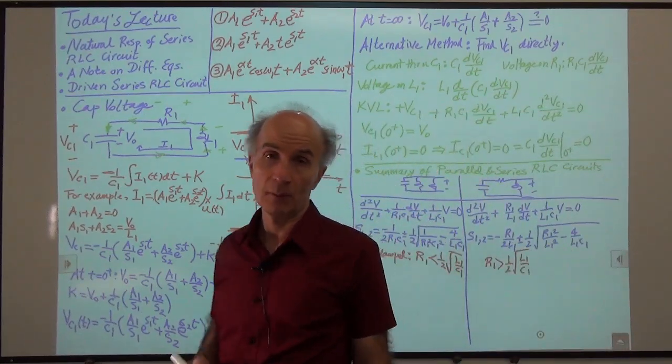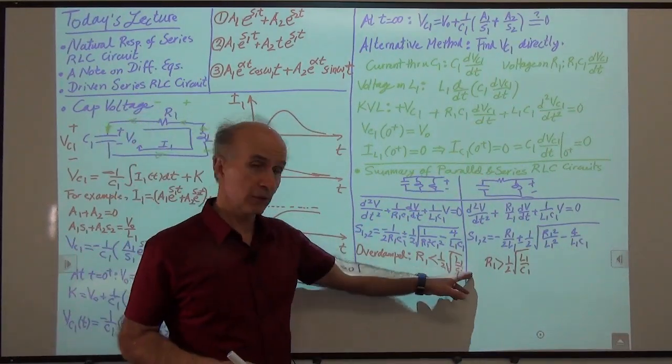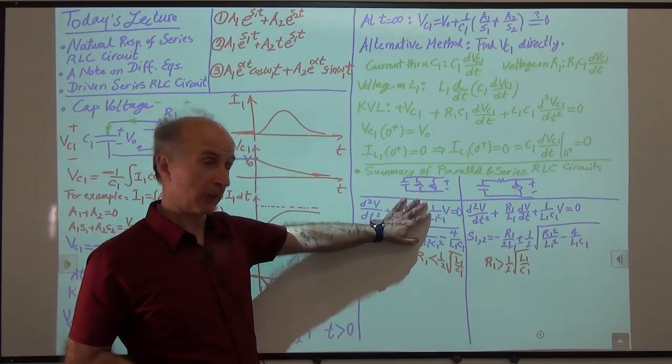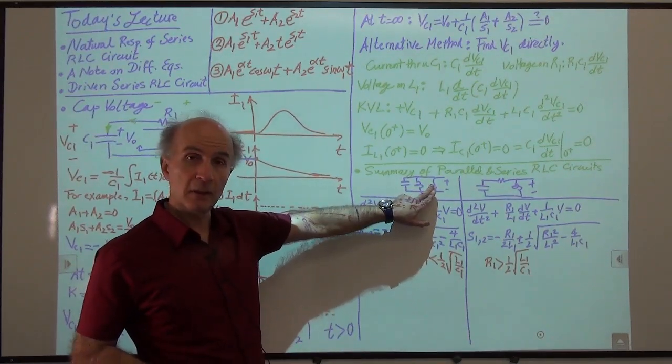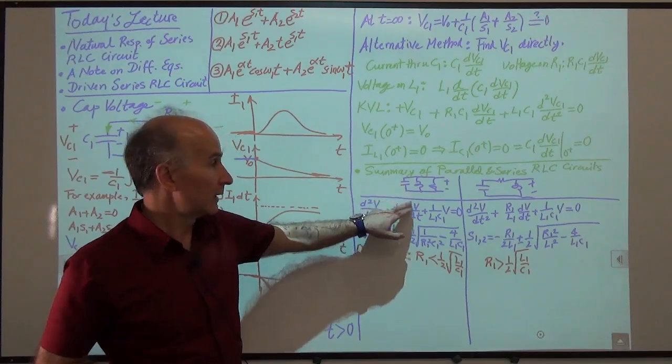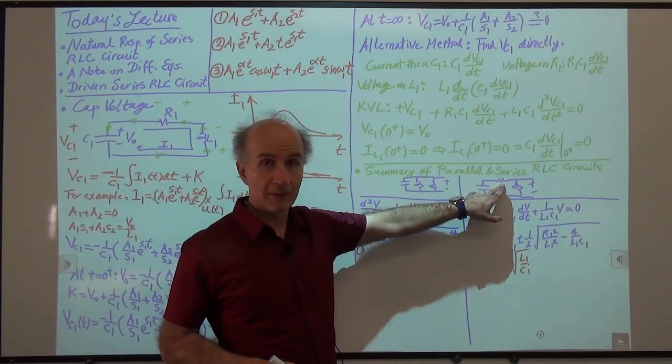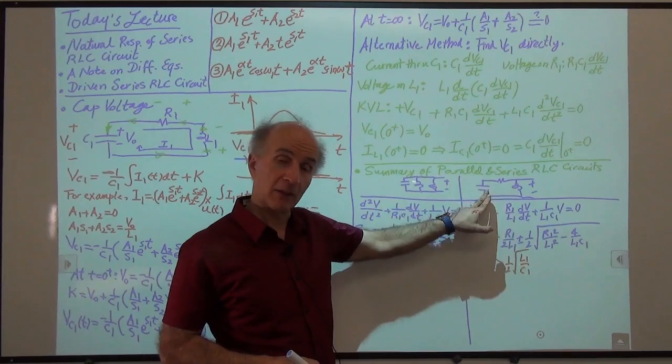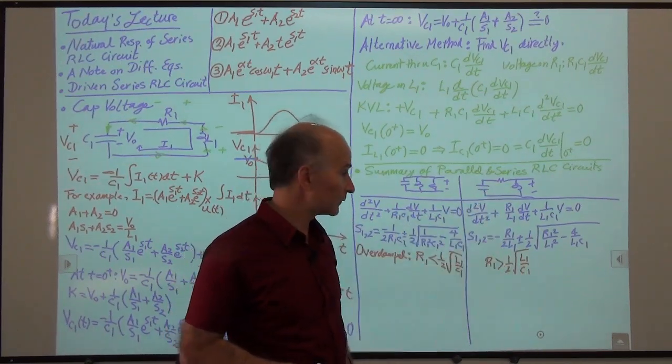All right, and again, if you remember, anytime you're confused about these two, you go to an extreme case. Here, the extreme case would be this resistor is infinity. We have an ideal LC tank. Here, the extreme case would be this resistor is 0. So again, we have an ideal LC tank.